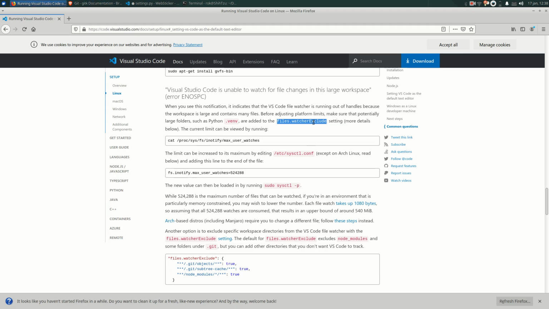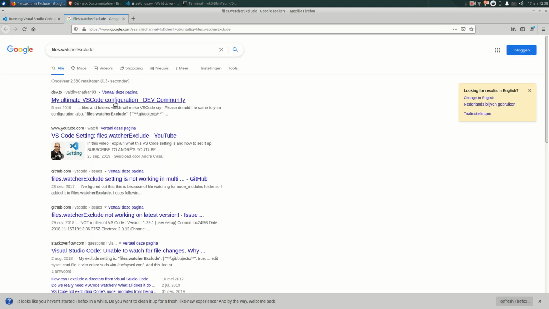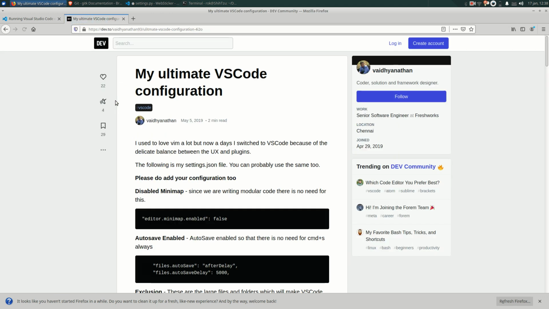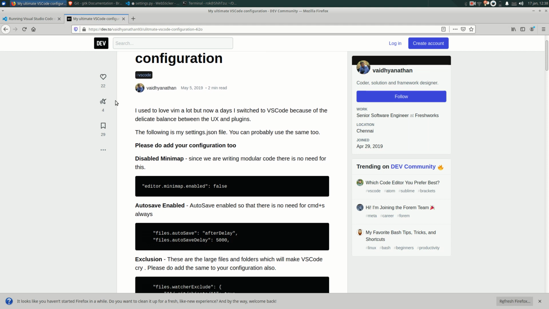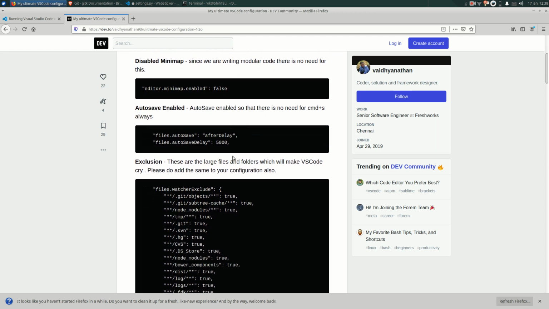So if I want to say just like this, my ultimate VS Code configuration. Disabled minimap. Since we are writing modular code, there's no need for this. Autosave enabled.